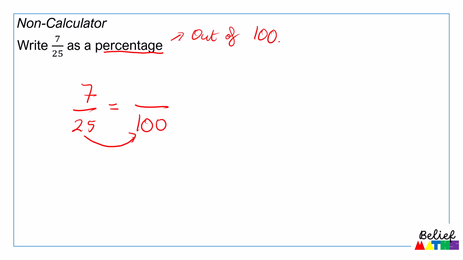Now percentage or percent means out of 100. So a percent is always out of 100. So very simply, we find the equivalent fraction that's out of 100. And we go, okay, well 25, we can just times that by 4. And then we do the same to the top, 7 times 4, which is 28. So we have 28 out of 100. So percent means out of 100, so that means we've got 28%. So we want to make our denominator into 100. That may involve scaling down first and then scaling back up, but we need to get to a position where our denominator is 100, and then that's what our percentage is.